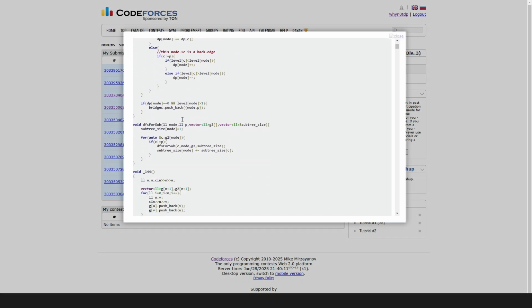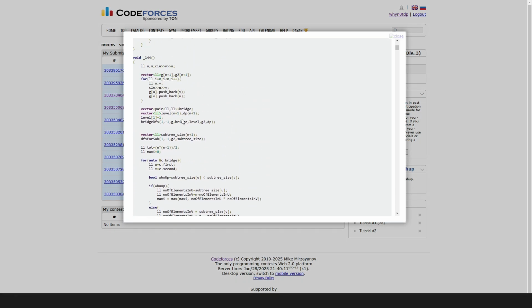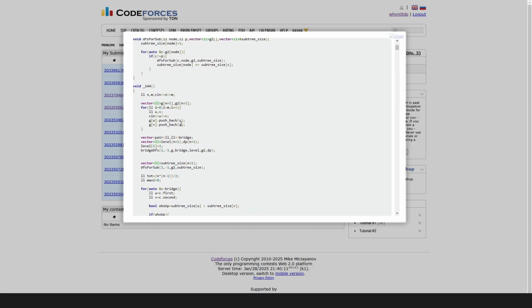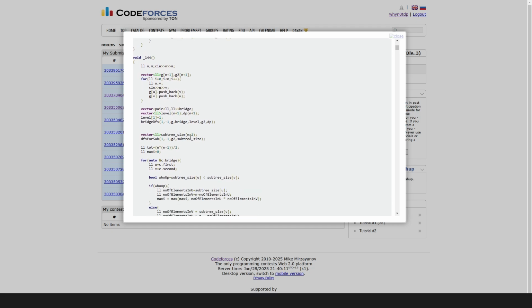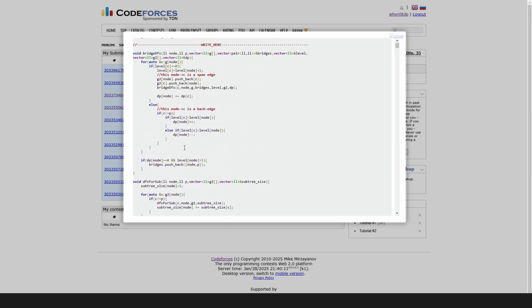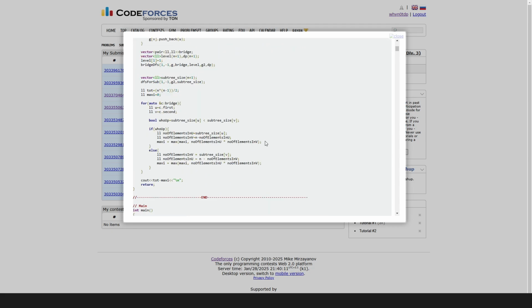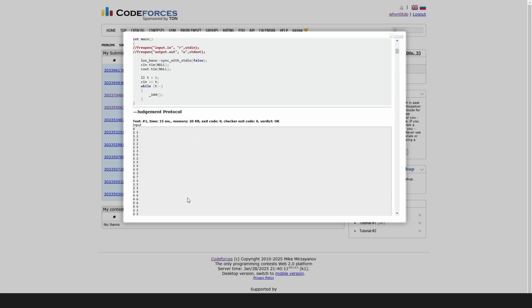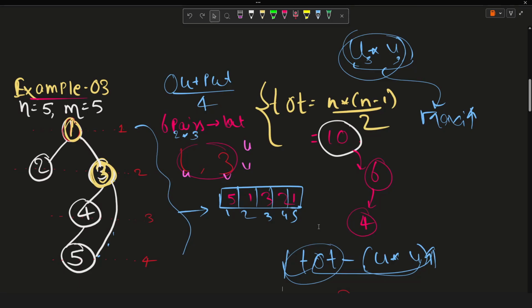Okay, as you can see, the solution is accepted. So this is the code that we just wrote, and I explained in detail how it is working: why we are building an adjacency graph in order to calculate subtree sizes, and also how we are storing the bridges by using the method described in the blog. At last we just maximize this value, and thus we got our correct answer for every test case. I really hope you have understood the problem in detail and correctly.